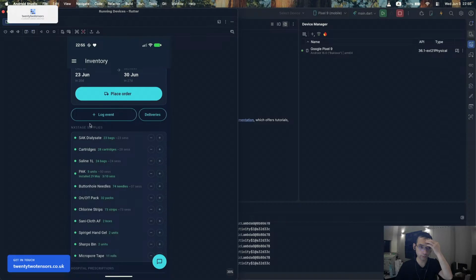We can also edit the number if you accidentally use more items than planned, like you actually use more cartridges because you got a clot in the system, or there's a bubble and the machine has some problem, you can just minus 1 here.